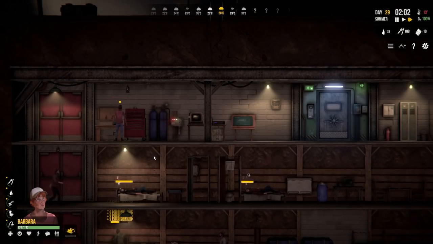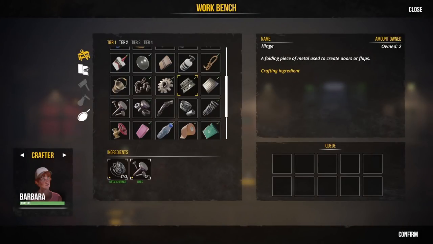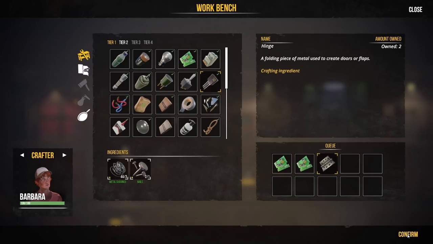So crafting is happening, and there we go. Right, all that's done. Go back to here. Make another hinge, please. That's all very good. And then, yes, circuit boards. We need silicon, transistors, and wiring. But we do have all those. So, okay, make a couple of those as well. This is all very good.